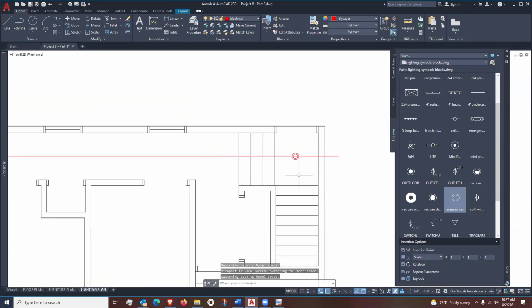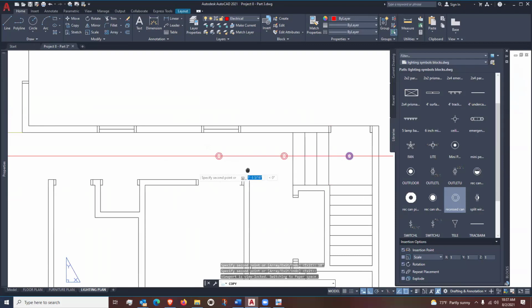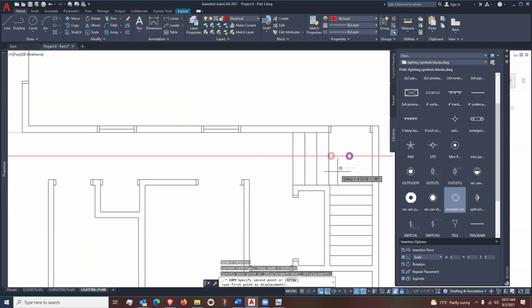And then the next one is 5 feet away, so I can copy, go over 5 feet. And the next one is 10 feet away. Oops, nope, that was wrong. I goofed. The first one is 6 feet away.